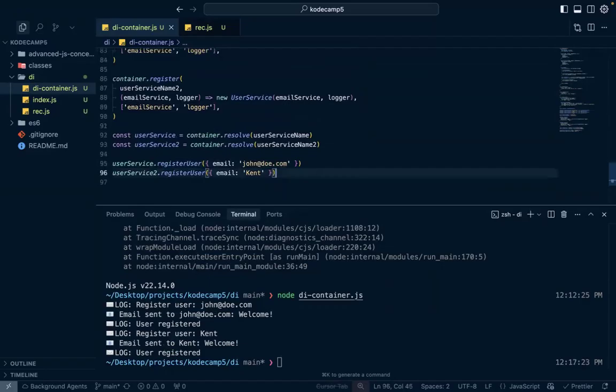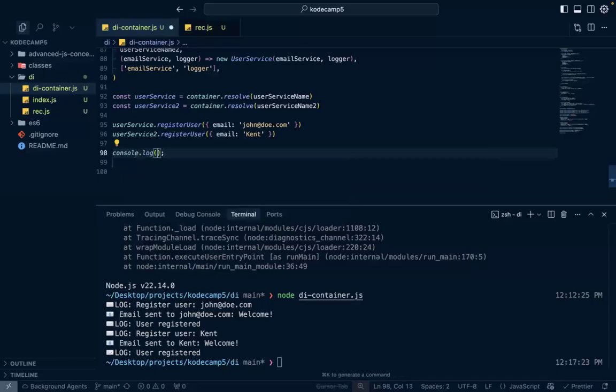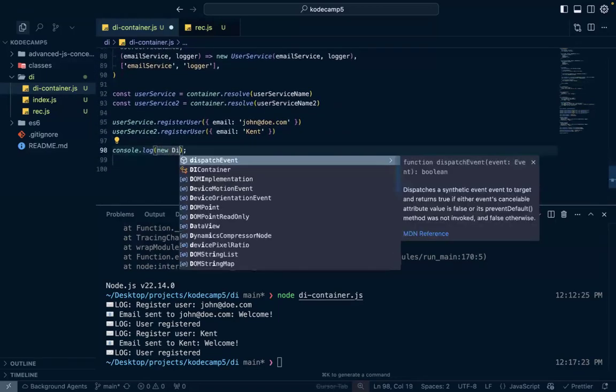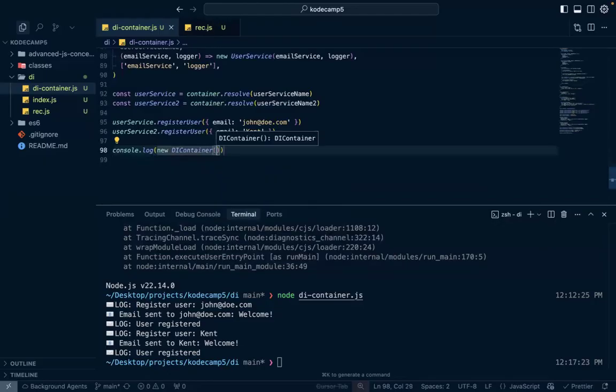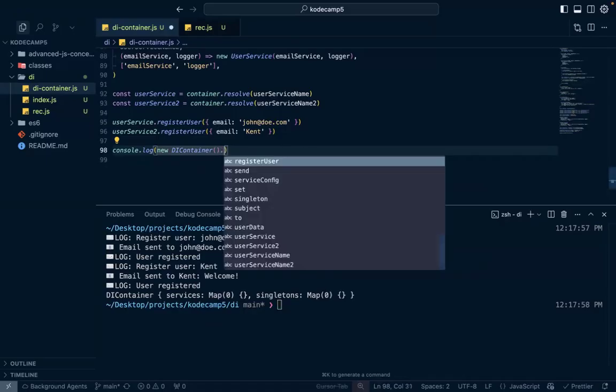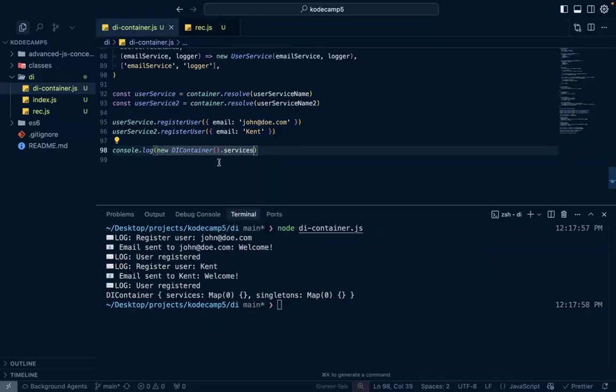Now we can come over here and even say log new DI container. Yes, use those services.